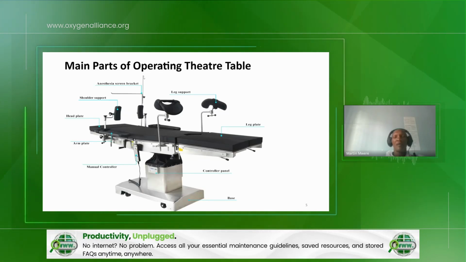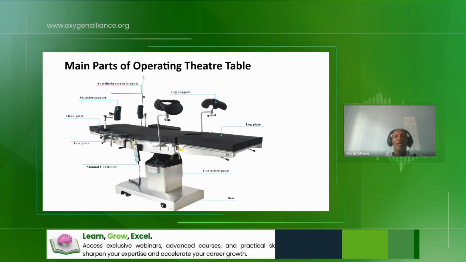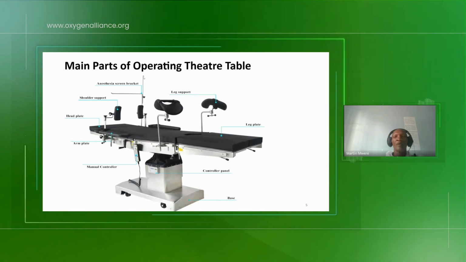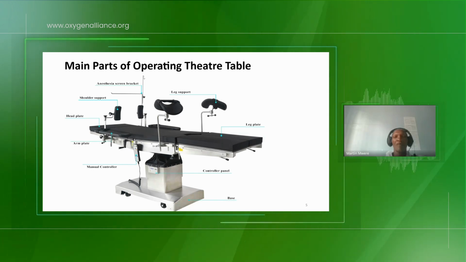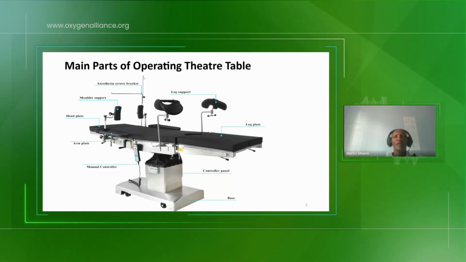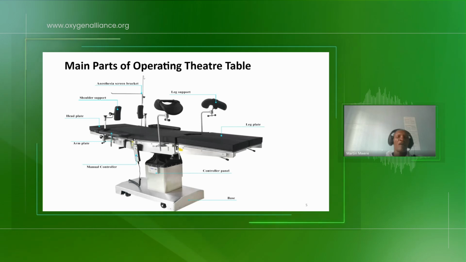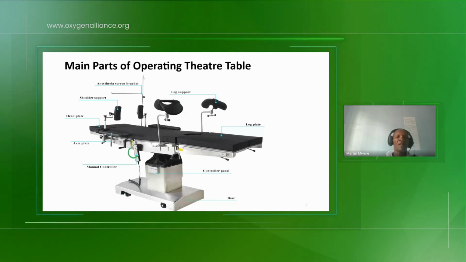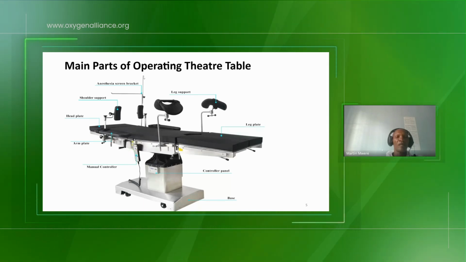Here we'll be able to see the external parts of the chair. We start with the base of the chair. We have the control panel. You can be able to adjust the chair through here. We have the leg supports. We have the right side. We have the left side. These are the leg supports. We have the leg support plus the plate. We have the remote controller here, and you can see it's placed. It's held within the frame, one of the rails of the operating theater table.